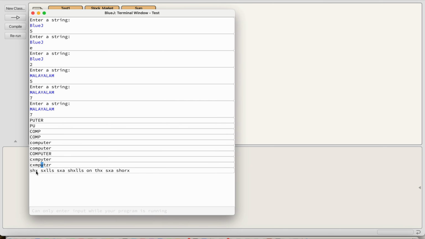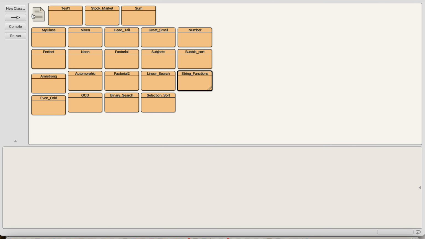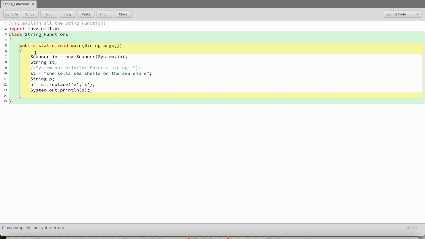See how conveniently it just converted every E that was there. Every E has been converted to X, or whatever letter we can give. So that is very convenient.